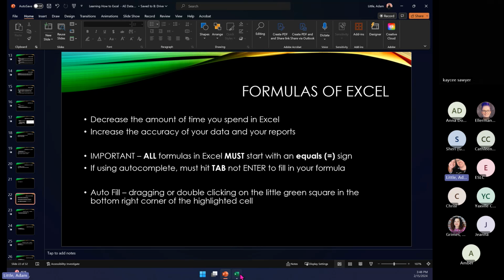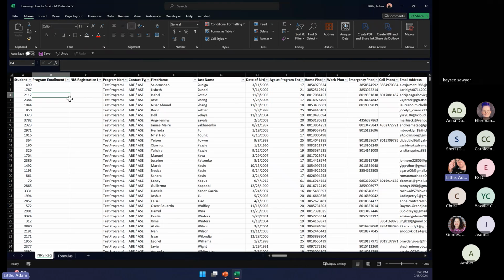Now, what you'll see inside of Excel is this little green square down here in the bottom right hand corner. That is your autofill box. You'll know you've highlighted it correctly when you hover over it and you get a black plus. So if I'm hovered over somewhere else, you'll see I have this big chunky white plus. If I hover over that little box, you'll see that it turns into a skinny black plus. That's how you know you've selected it and it will do what you want.